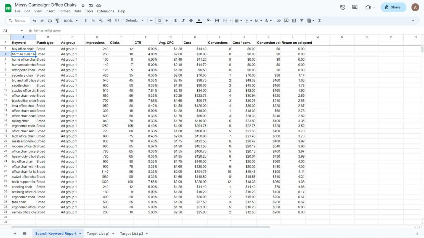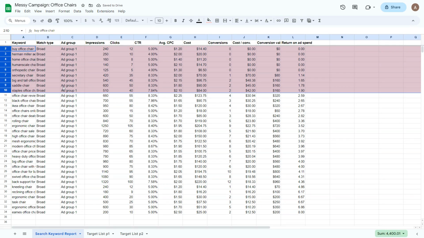And that way, we can also do an important step, which is eliminating obvious losers. So ideally, you're tracking some sort of conversion value or return on ad spend. And to be honest, if you aren't tracking this, please pause the video right now and go set that up. It's extremely important. But now that we have this data, I'm going to filter it by lowest return on ad spend, as you can see in column L. And then I'm going to mark all of those rows in red.